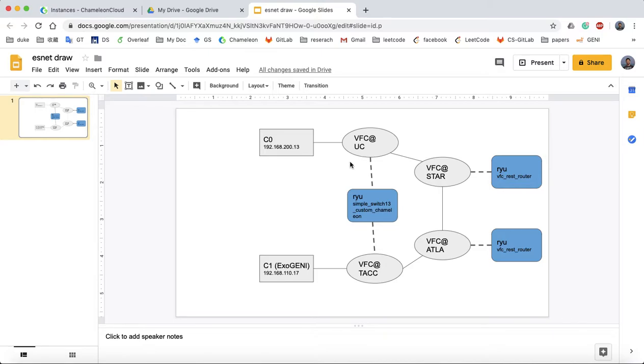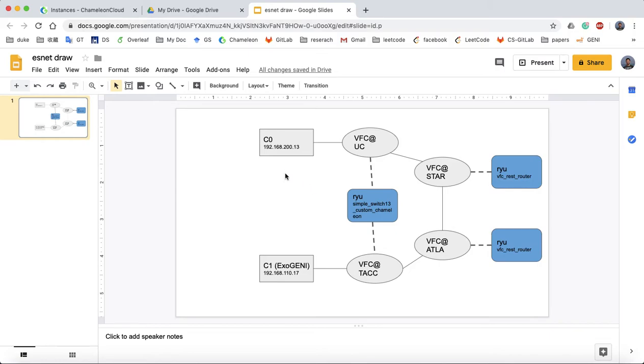So I created two VFCs in Chameleon, one at UC and one at TACC, and created a client node in UC that is attached to the VFC at UC. And I also created an ExoGENI slice that uses the stitch port at TACC and stitched the ExoGENI slice to the VFC at TACC. And we have already stitched the VFC at UC to the VFC at Starlight and the VFC at TACC to the VFC at Atlanta.